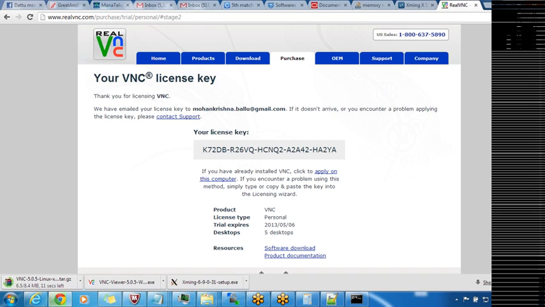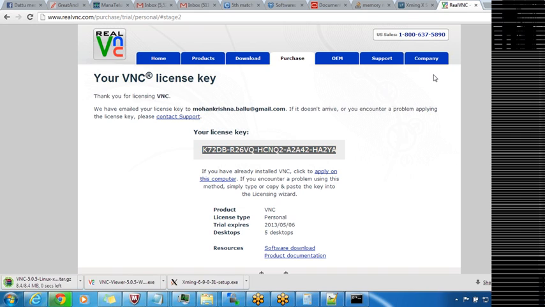Okay, I got the license too. I'll ping it to you. Use the same license. I'll upload this software also into the Dropbox. Okay, I'm installing the VNC Viewer.